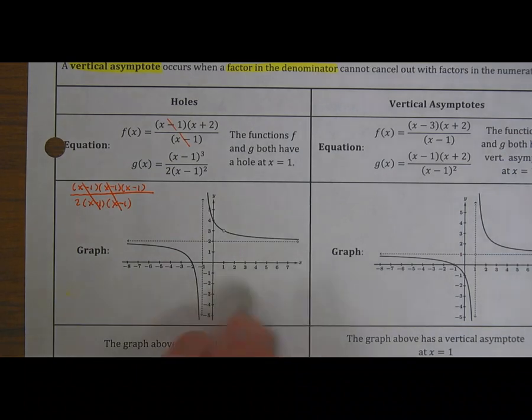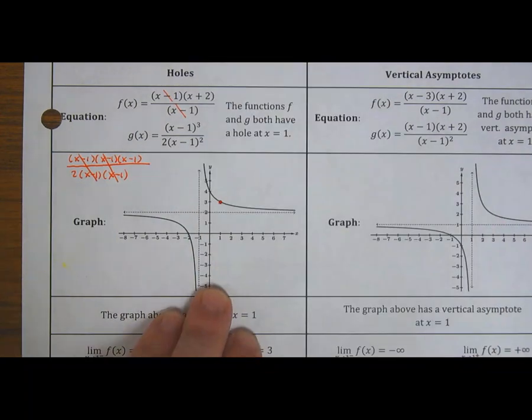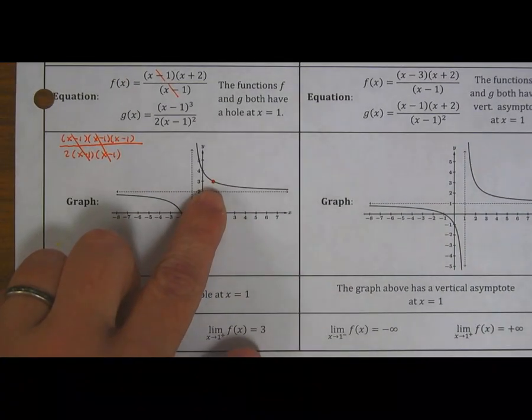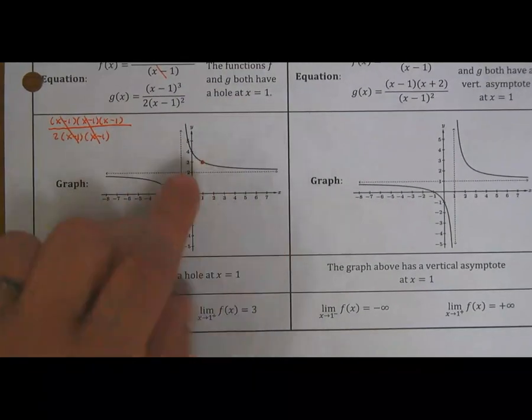Here is what a hole would look like in a graph setting. You can see it right there. It's kind of teeny tiny. Unfortunately, your graphing calculator won't show you in that way. I need to show you on the graphing calculator how you can find a hole in a table of values. So we're going to look at that today. But in this graph that's pictured, you can see there's a hole right there.